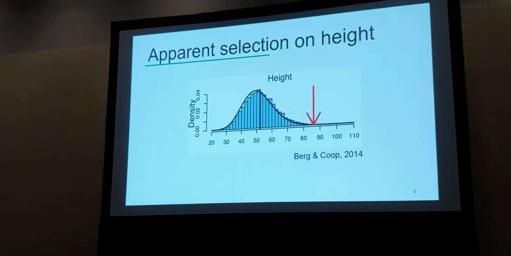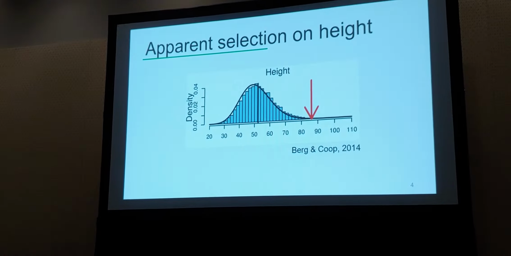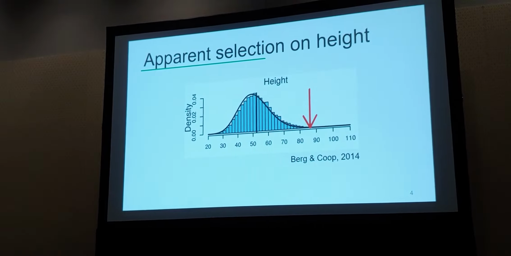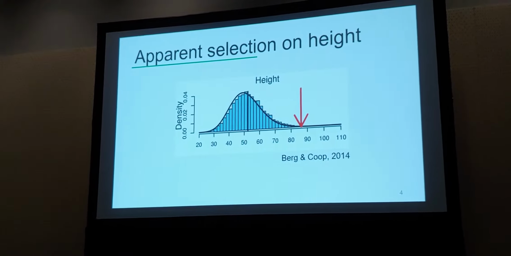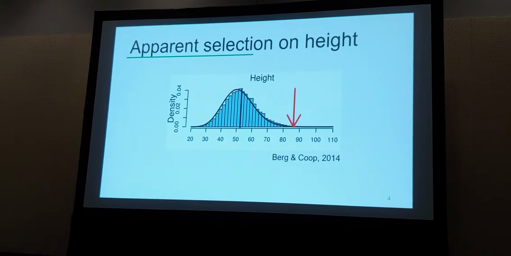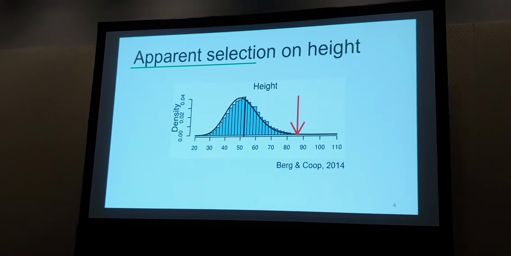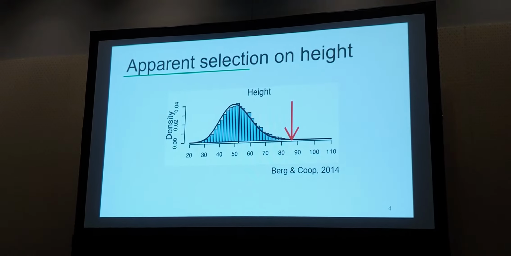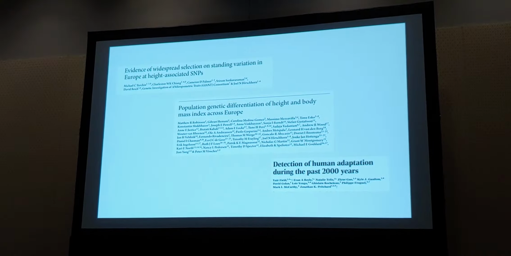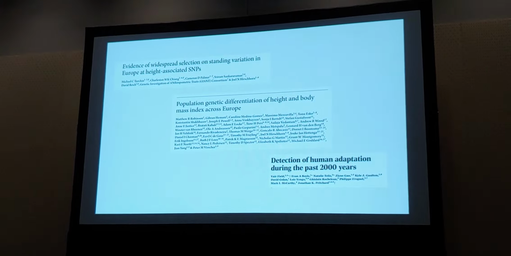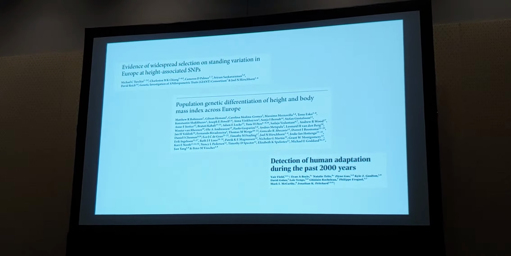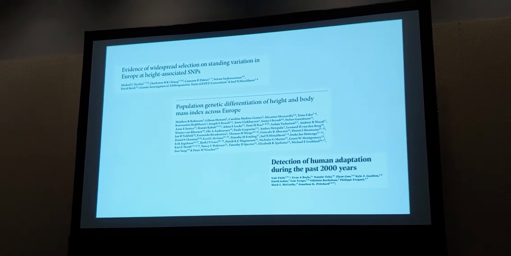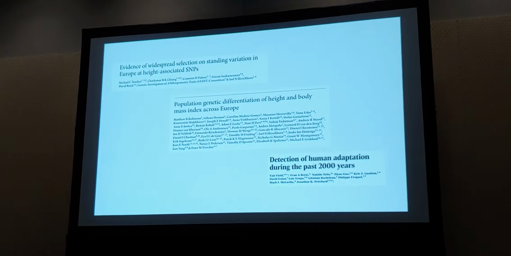Using this kind of approach, there have been a lot of papers looking at evidence of natural selection on height within Europe. This is a paper from my co-authors about 5 years ago, suggesting that polygenic scores for height within Northern Europe are higher than in Southern Europe. There have been a lot of other papers doing this over the past 5 years, using different but similar statistical methods and pulling in their GWAS effect sizes from different places.